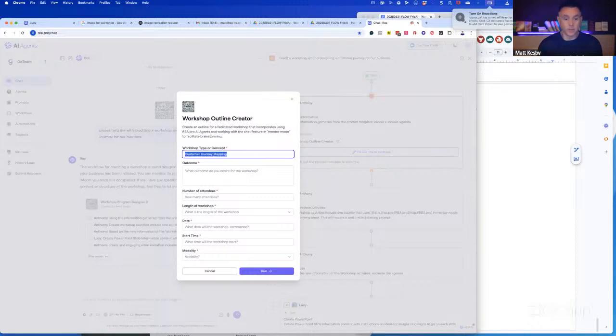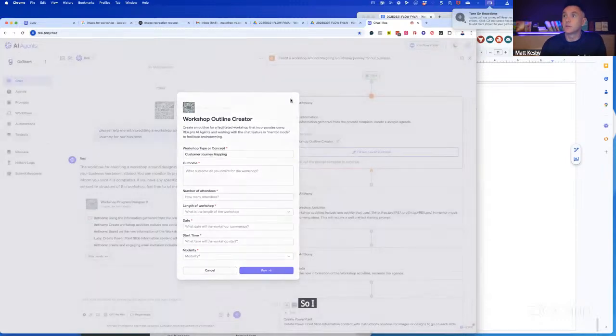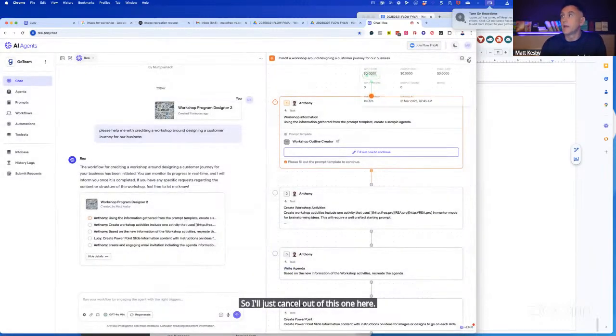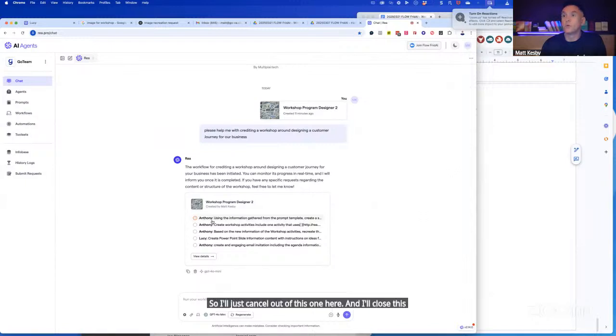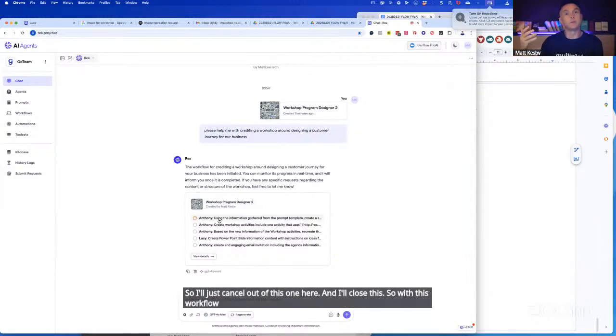So put that into there. Janet's asking, how did you get that form? So I'll just cancel out of this one here, and I'll close this. With this workflow, we inserted the prompt template, or form if you like, into that particular step.